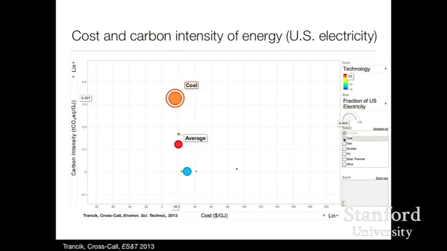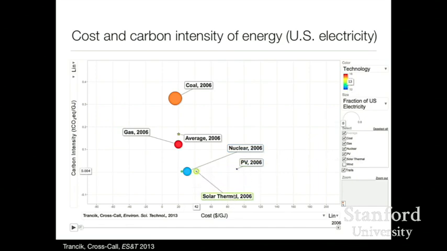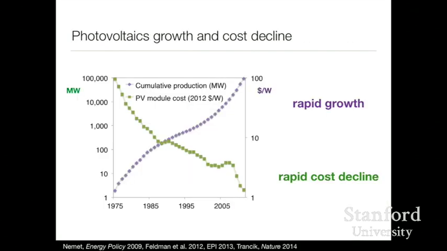And then there are a range of other technologies, including gas and wind and solar and nuclear. Nuclear is one whose costs have actually increased over time due to increasing stringency of regulation. So if we look at photovoltaics, as I mentioned, this is a technology that's shown a very rapid cost decline. It's also grown quite rapidly at on average about 30% per year. And one of the questions is why is that? Is there something identifiable about this technology that causes it to improve very quickly? What is that? Can we use that to evaluate this technology and other technologies that are in the early stages of their development?